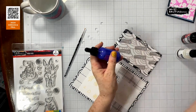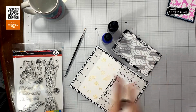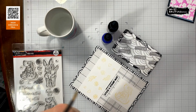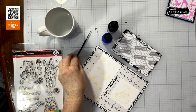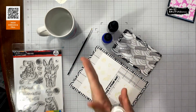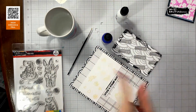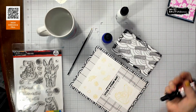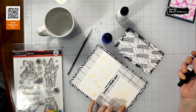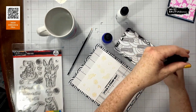So we have creamy violet, brown, and white aqua pigment here. I have a cup of water, and I have the skinniest, thinnest paintbrush that I could possibly find. And then we're just going to go ahead and get these good and mixed up. The other thing I'm now noticing as I look at this is we might need to pull in pink too. I didn't look at it. Trust me, I did look at this before I chose the pigment. But you know.